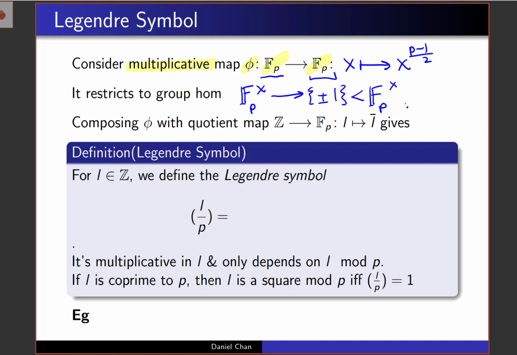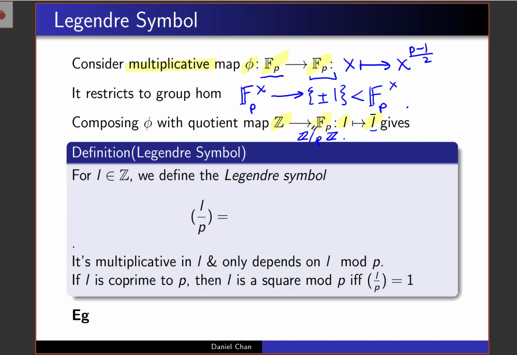So I guess the way I wrote the original question, it involves just integers. So what we're going to do is use this, and to express more precisely what happened before, we have the natural quotient map from Z to F_p. I'll write it as l goes to l bar. And remember, why is there a quotient map like that? One way to think about F_p is that F_p is just equal to Z mod pZ. And then this l bar just means the residue class of l modulo p.